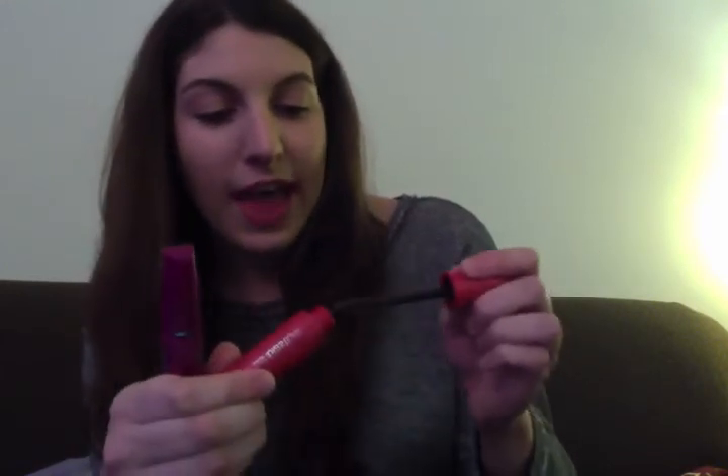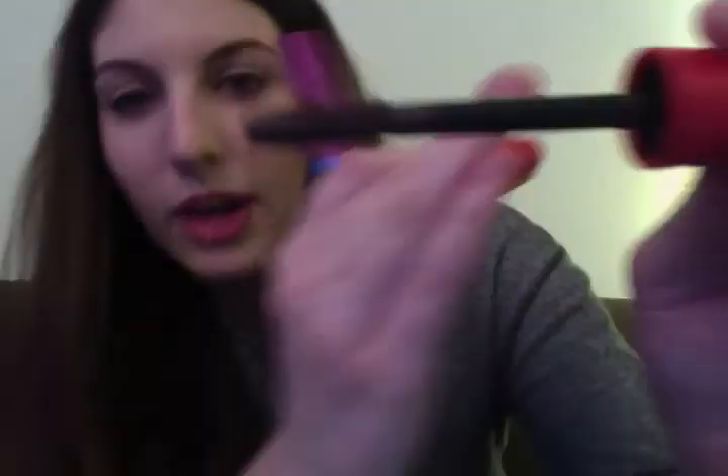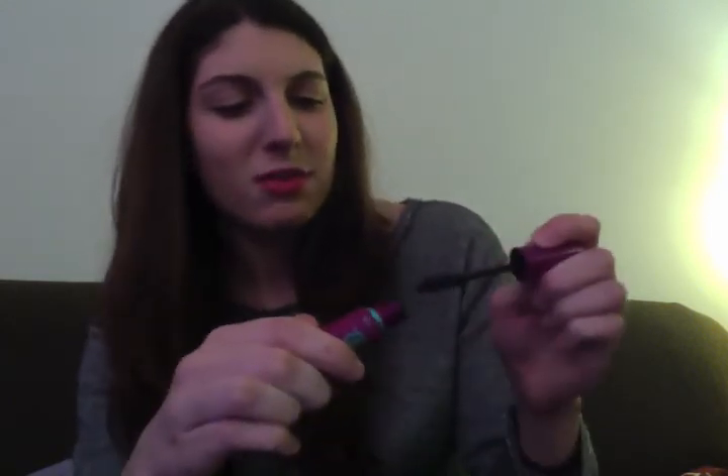I have a couple of mascaras. One is the CoverGirl Lash Blast Luxe. I bought this — I think it was black, but it's like a maroon color, you can kind of see that. I never used it and now it's too dry — irritating, wasted money. And then the Falsies, which are so sad — a little too dry and there's practically nothing left, so I'm going to toss that one. I also have my Smashbox Hyper Lash, which is actually just gone. I have the full size now, but this mini lasted me a while and I love it.